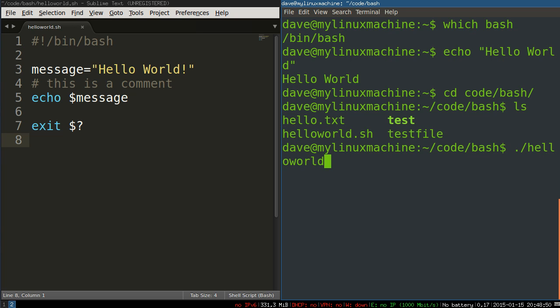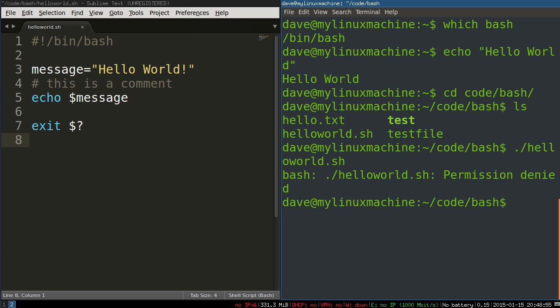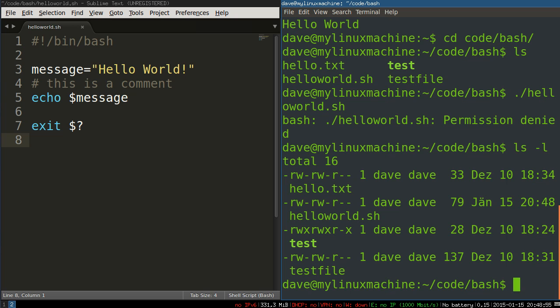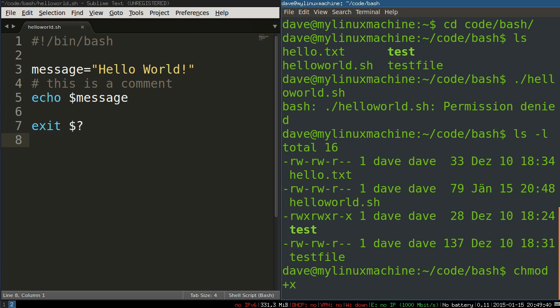You can already tell your auto completion won't work, and that's because permission denied. What is going on? Well, if you do a long listing, you can see which bits are turned on here. Hello world. Well, we've got owner read write, group read write, and other read. What's missing here is the execute bit, the X. So we need to turn that on. What we need to do is change the file mode, add the execute bit, and then the file name.